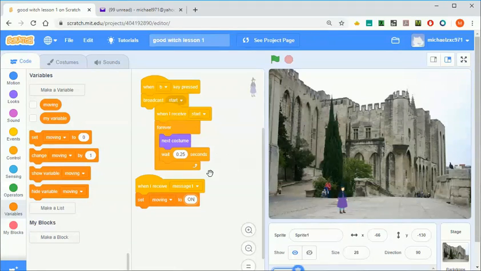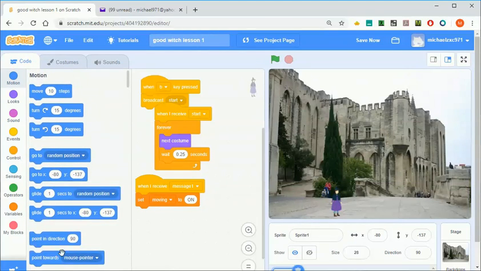And the next thing we're going to do is let's put the witch right. If I put my mouse on a sprite and I hold down the left key, I can drag it. So I'm going to put her in the bottom, just to the right side of the woman pushing the baby carriage. And then I'm going to go to motion block, and I'm going to pick the go to block, and that's the position.